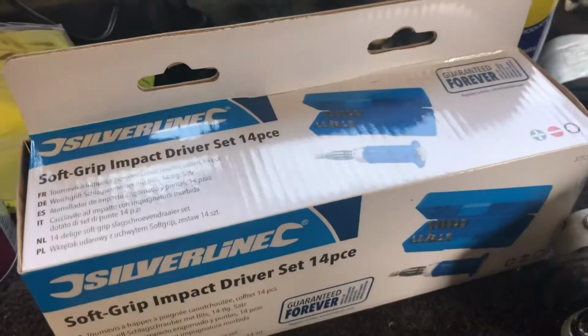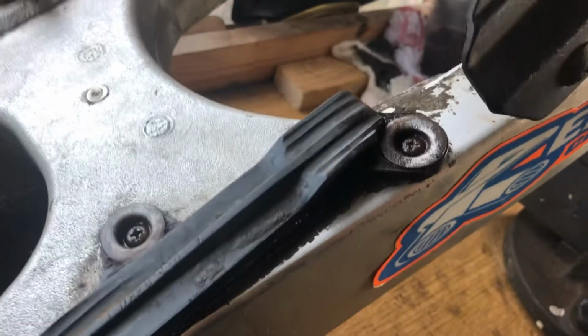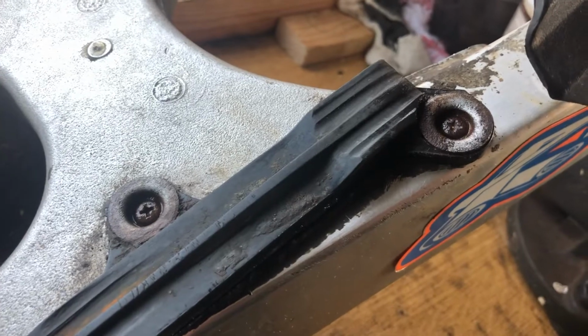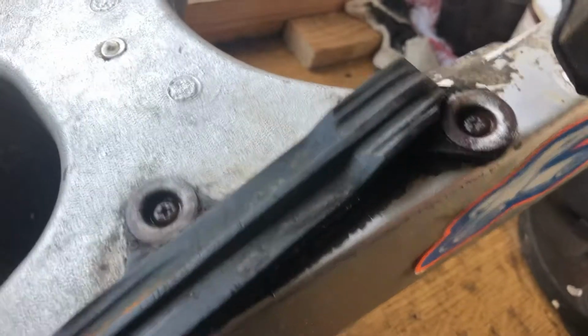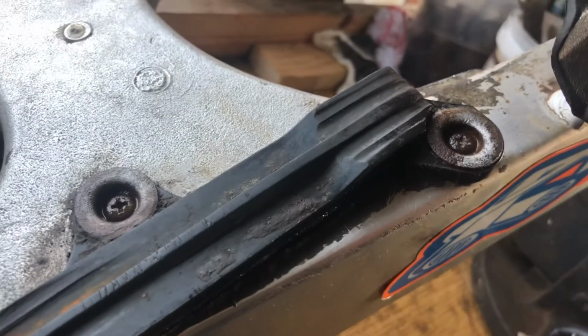So there we go. We're going to give this a go. I don't think it's going to work myself. I think something will break, screws will round off. If they round off, I'll just grind a flat in it and go with the Phillips. It goes with all these little fittings here, but we'll go with the normal one first. We'll go with the cross fitting first. See what happens in the second video.